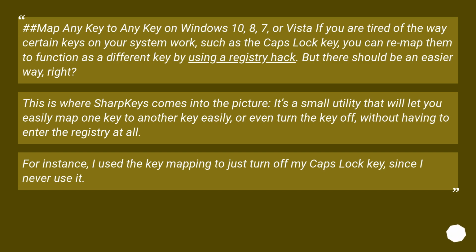This is where SharpKeys comes into the picture. It's a small utility that will let you easily map one key to another key, or even turn the key off, without having to enter the registry at all. For instance, I use the key mapping to just turn off my Caps Lock key, since I never use it.